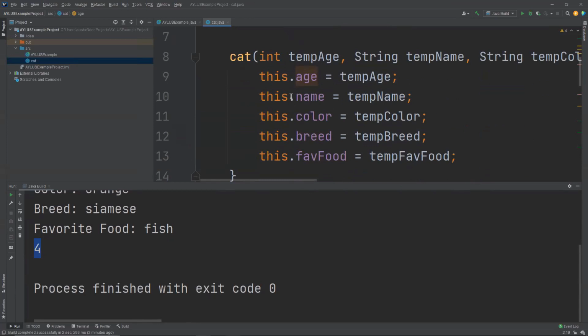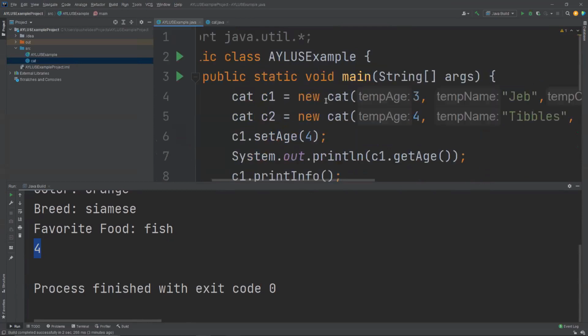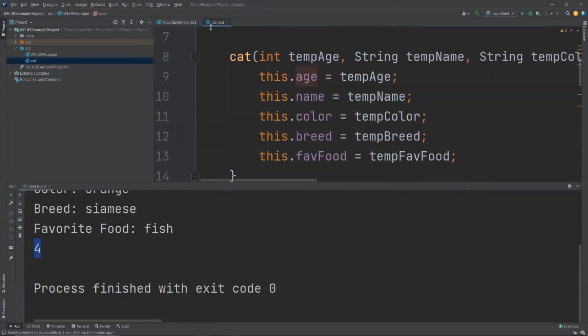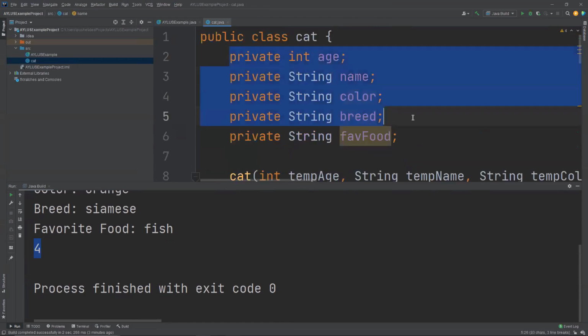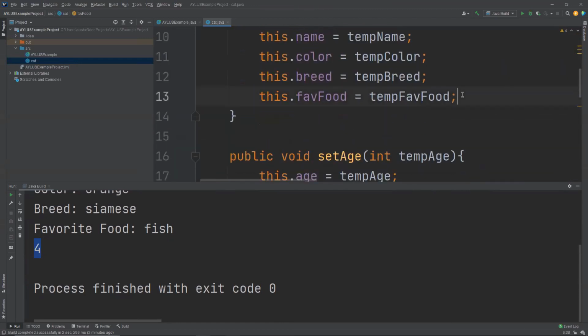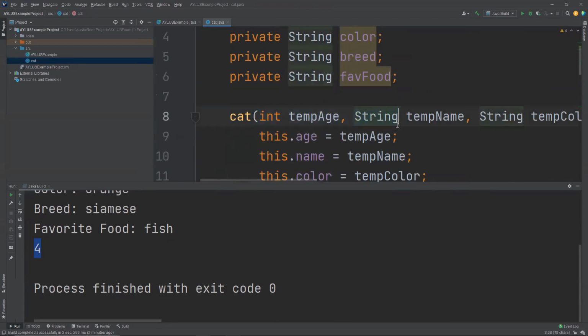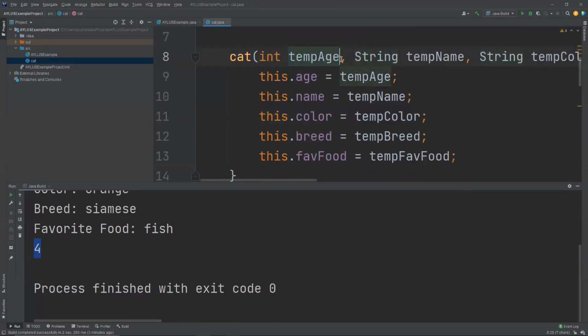Basically, when you create the class, you'll have to run the constructor function, because we run it here: new Cat. This is the constructor function right here. What we want to do in the constructor is give all of our variables values, so we don't want any nulls. We're going to have inputs for all the variables, they get the values, and we set them to our variables.